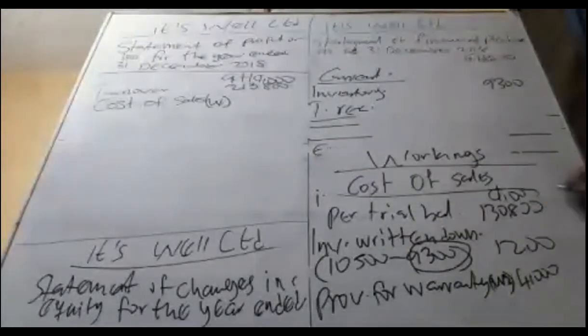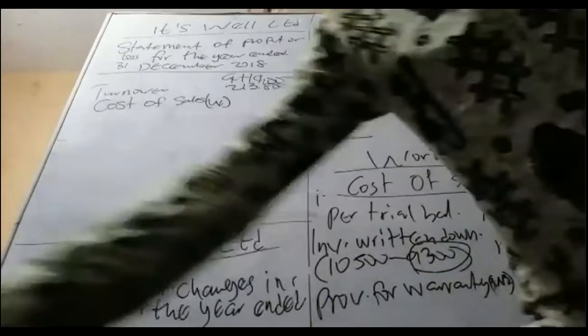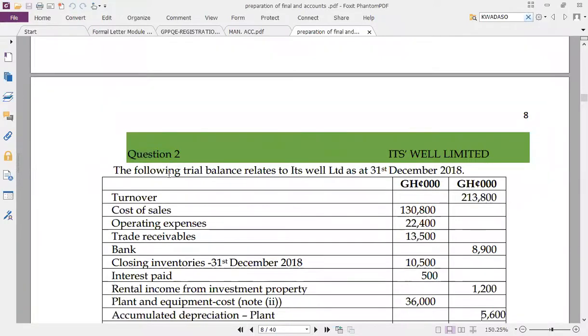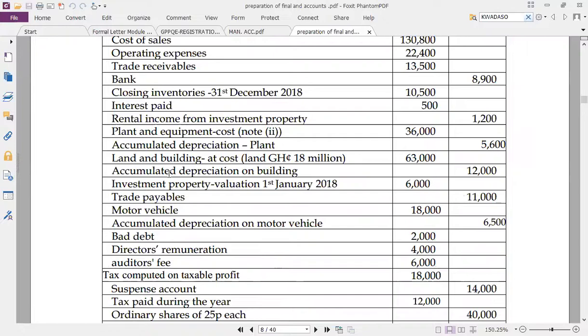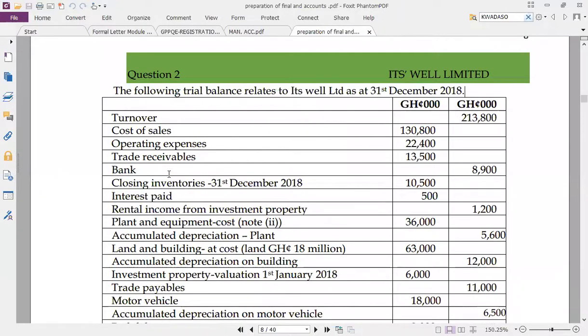So let's record the trade payables. Just the name. If you got the figure, then we record it from the financial position. So the trade payable figure in this question, you have the handout with us. Let's see the trade payable. You're solving this in exam conditions. You have to be fast, extremely fast. Within 30 minutes, you have to finish this question. 30 minutes maximum. Minimum of 25 minutes. That's if the question is yours.